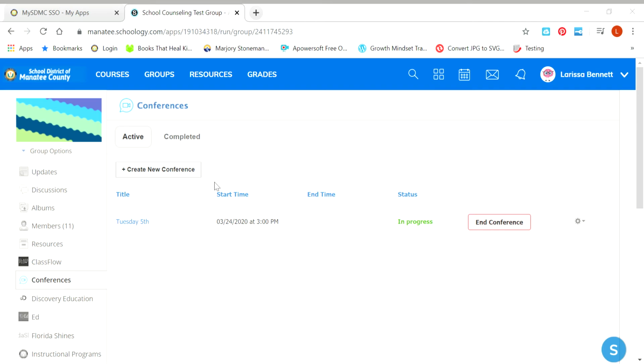So let's say we have 6 kids in our group. We want 3 different rooms. We can put 2 kids in each room. We can certainly assign them to a room. Right click, it can randomly assign the students, and then it's just where it is. You can set the duration. I would set it to as much time as you need. You can always end it early. So once you have that in, you would just say create.